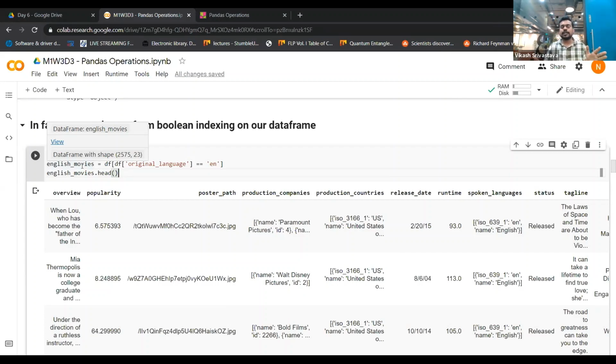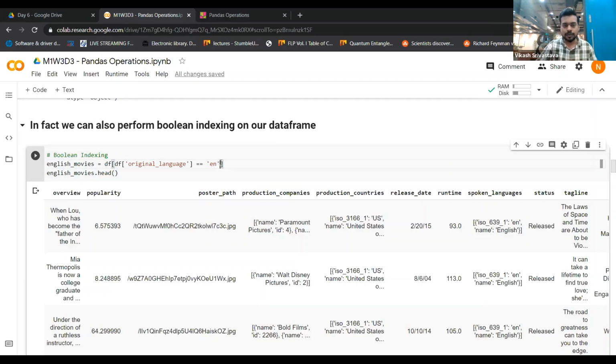Let's say you have 3000 movies in total, and English movies could be around 2000. How do we get those 2000 movies? We can simply create that particular English movie data frame using this very simple statement. Here we'll write the name of the data frame, and then provide the square brackets, and here we'll provide the Boolean operation, or the Boolean indexing.